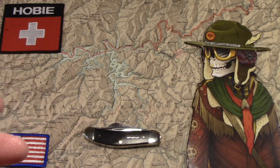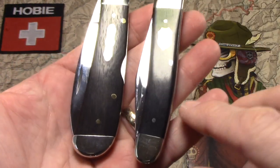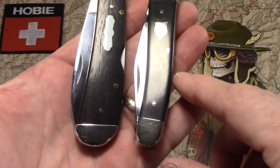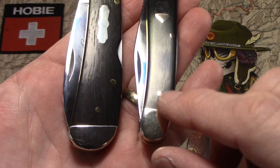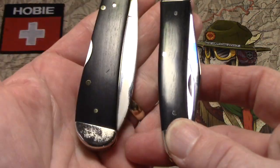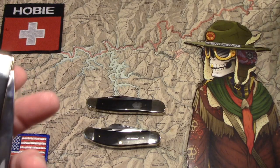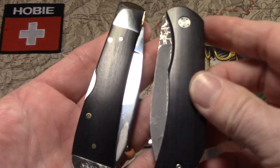And then next up, I've got a Friedrich Hartkopf. This is a German knife, and it's probably my best piece of ebony. It's just dark as night, really tight grain structure. They've done a great job sanding and polishing it. It almost looks like a piece of plastic or something. And then finally, the only other knife I have with ebony covers is this Boker Plus Excalibur 2.